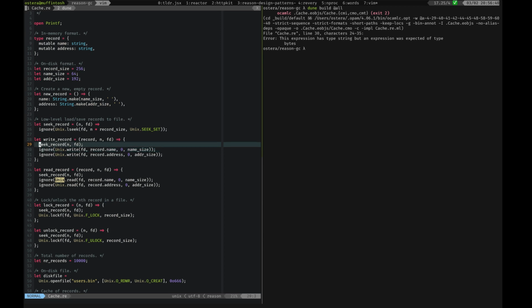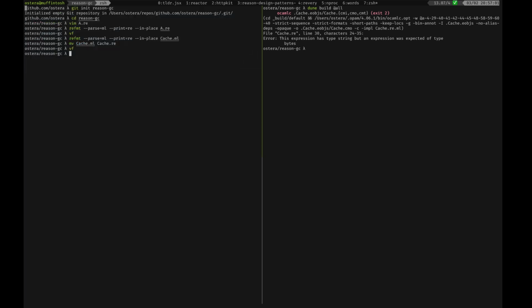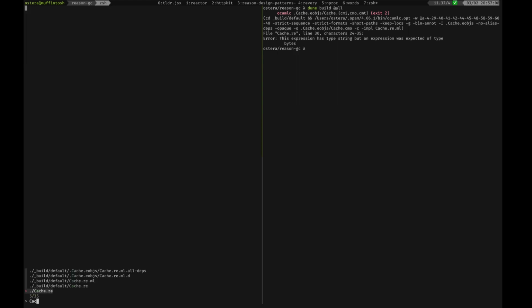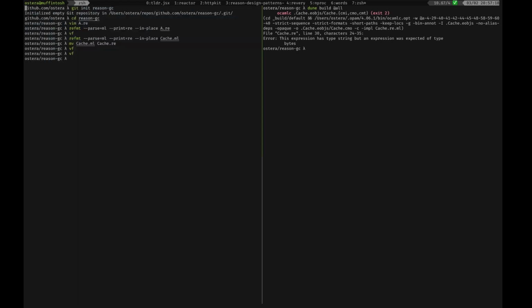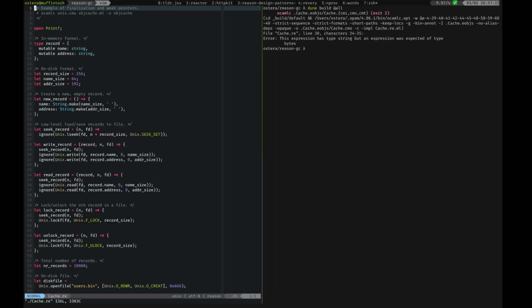Why? I do not know. Cache RE, line 30. This looks about right to me at least. Write just takes a string and I'm giving it a string.